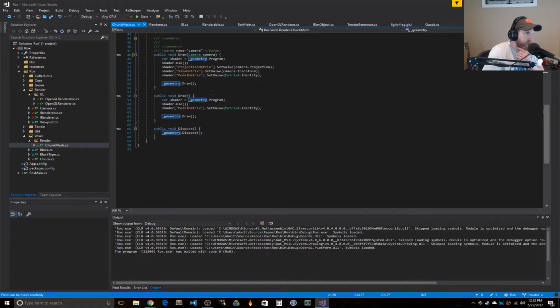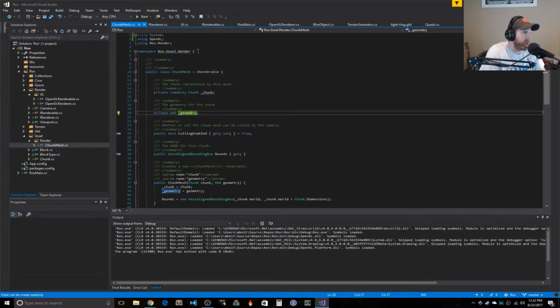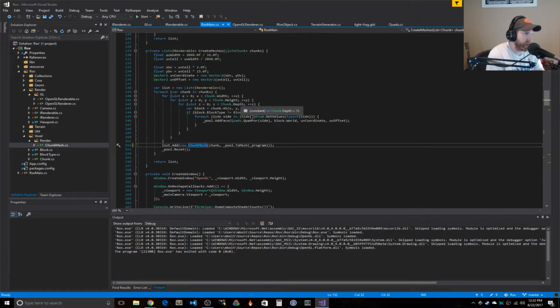We love everything about it. We probably want to expose chunk or something in a little bit, but anyway, we have a much more efficient, at least in terms of how much stuff it's rendering, a lot more efficient.